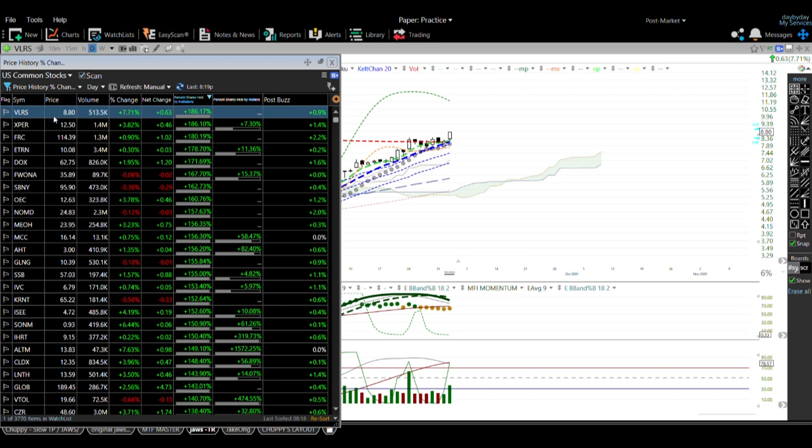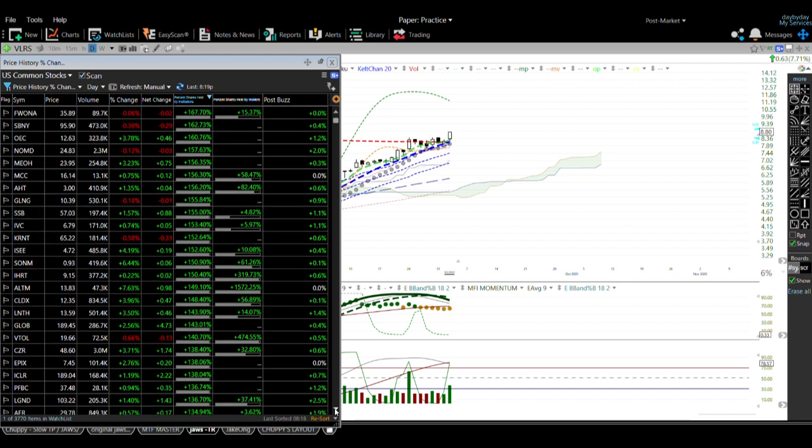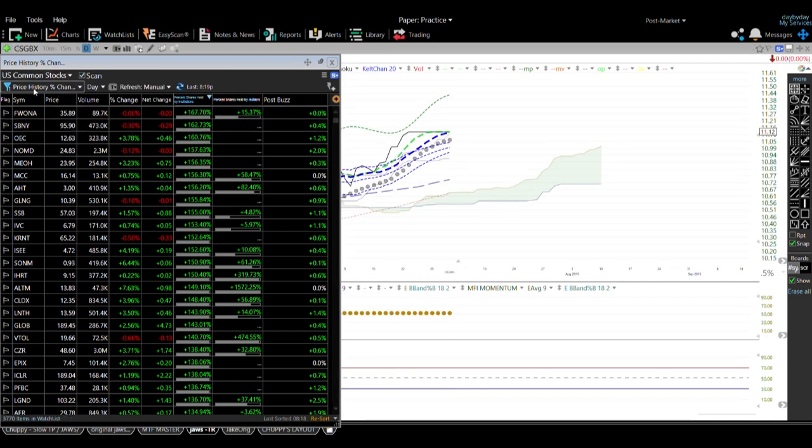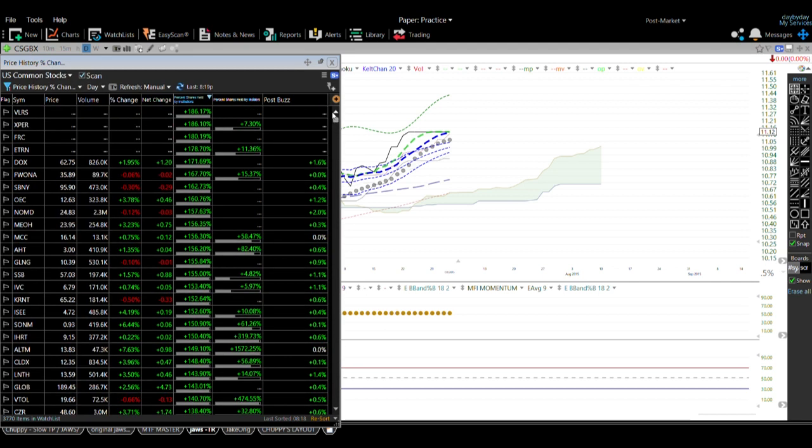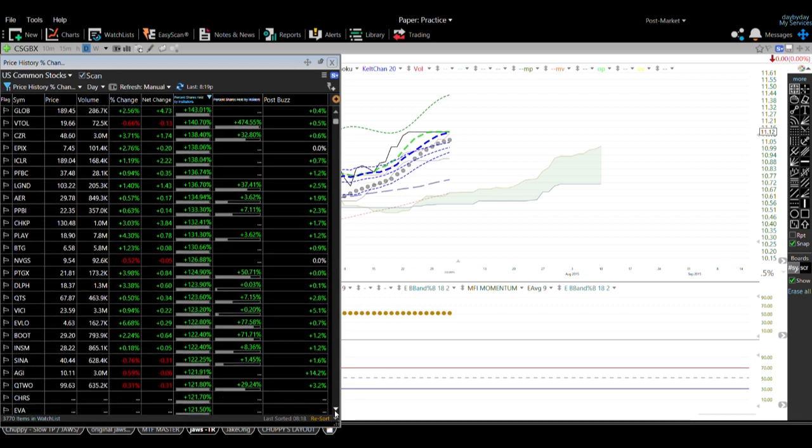So if we just scroll down by eye and take a look and see if anything is particularly unusual that also has a big increase by institutions, we can do that. We can go down and see if it has a combination of both of those factors. So in this case, here's one. HIBB is down 0.82% of the day. It's got approximately 134% increase by institutions, while also having almost a 6% increase in unusual volume for this time of day. If we select on it, we can basically have a look and see what it's doing. Obviously, we can see that the trend is up.